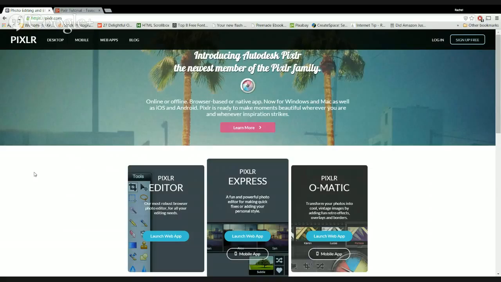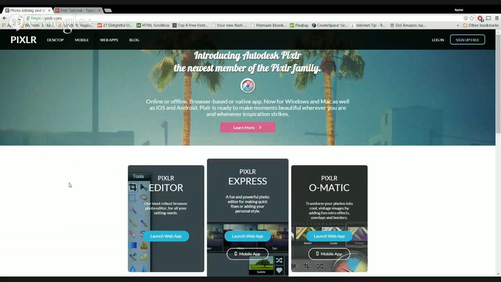I'm going to attempt to show you how to make just very basic teasers or ads for your books using Pixlr. And I'm not overly familiar with Pixlr. I've only played with it a couple of times, but it seems to be very similar to Photoshop. So it's easy enough, I guess, if you know what you're looking for or how to use it.